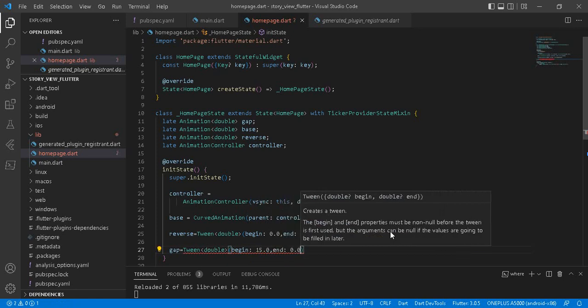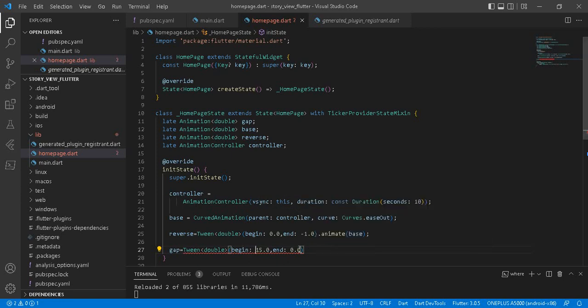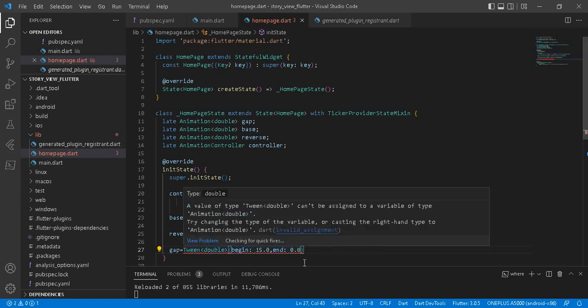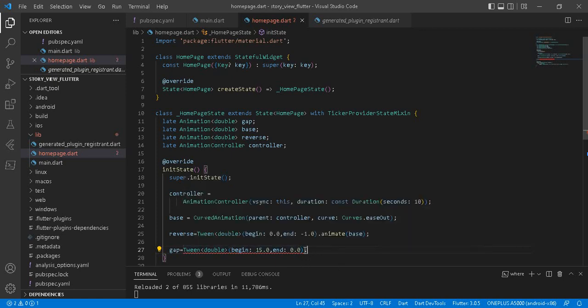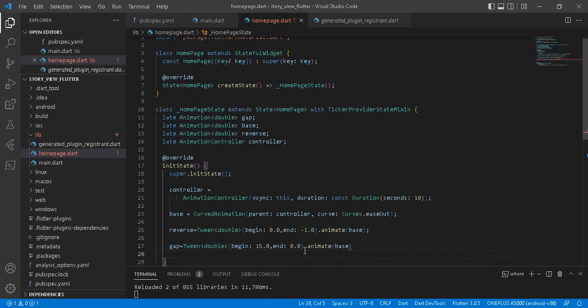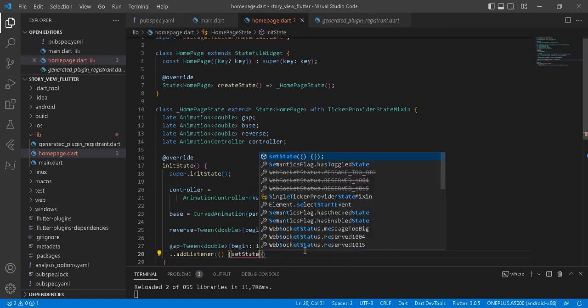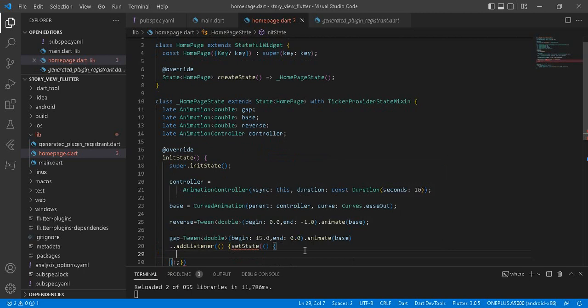That means our dashed animation starts from the gap of 15 and becomes the circular solid gap, and then we animate from base, and then we add a listener, and then we call setState. That means whenever our state changes, we update the state.